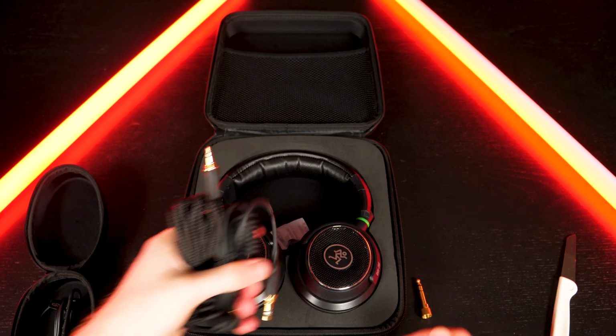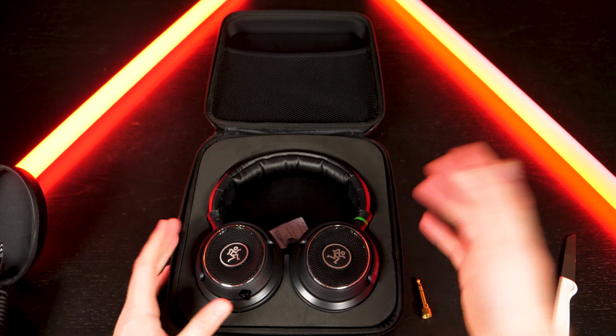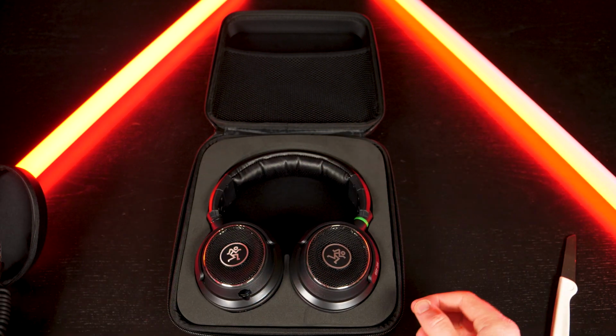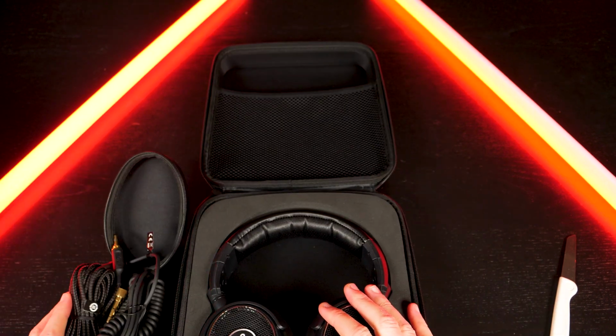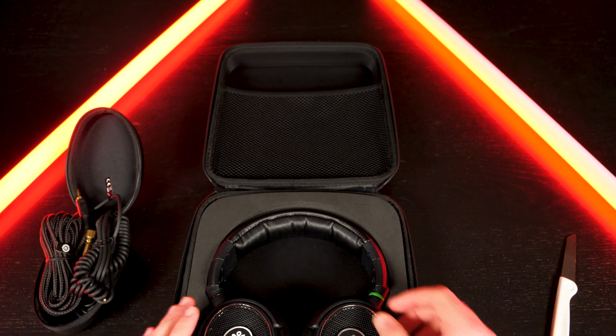So test them out in the review. But yeah, nice that they include all of them for everyone's different style of listening. And there's that adapter as well. So that's the wires out of the way. Get rid of that. You get loads of space at the top of the case to put those wires in. So yeah, bit of an unnecessary ad in my opinion, but there we go.